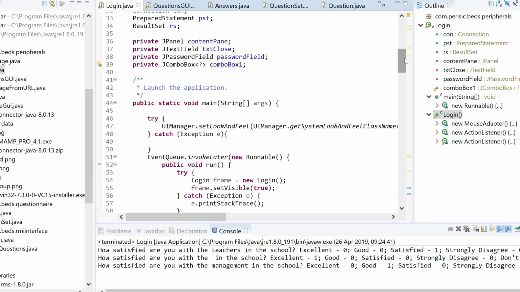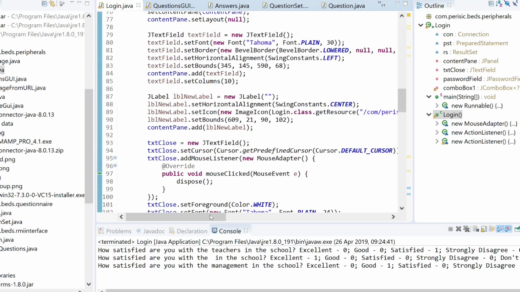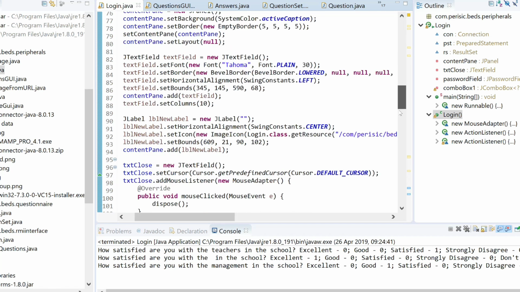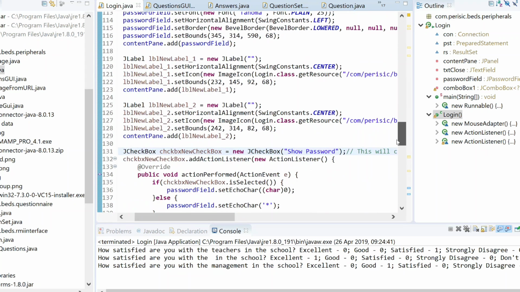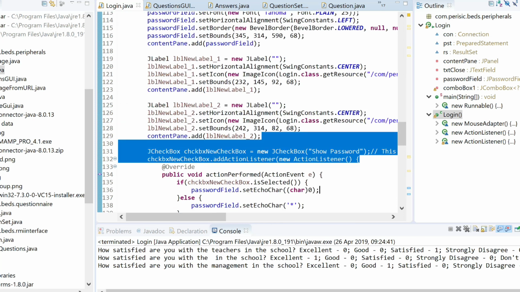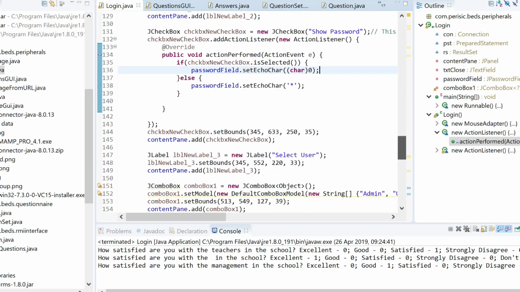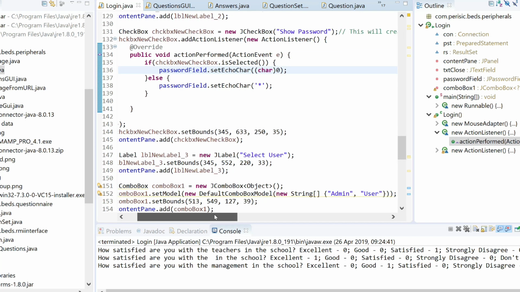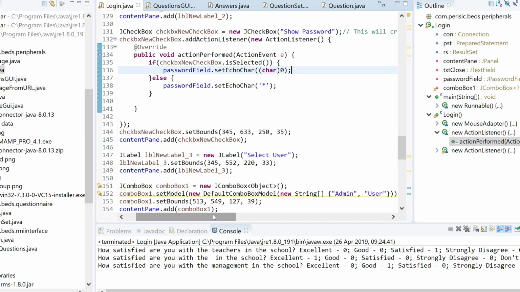Now on my login page, I use a combo box to be able to differentiate between the different users. So this is the combo box I use.